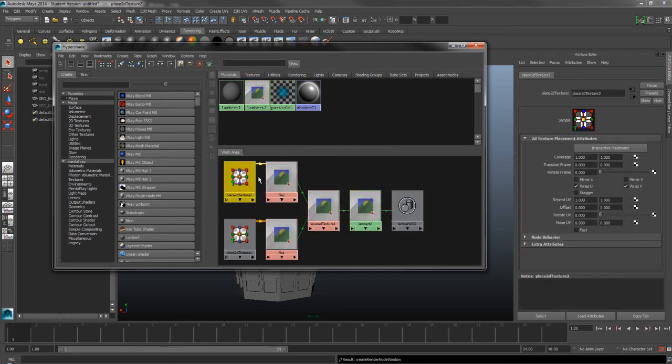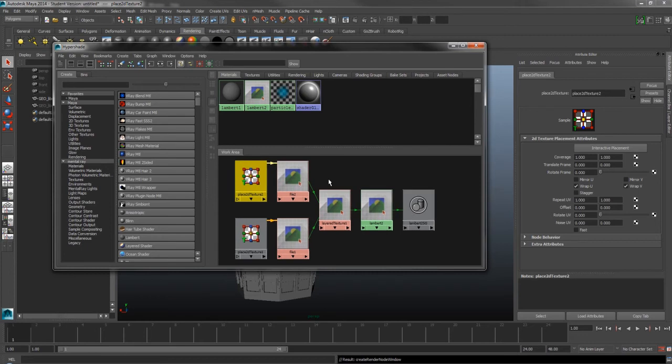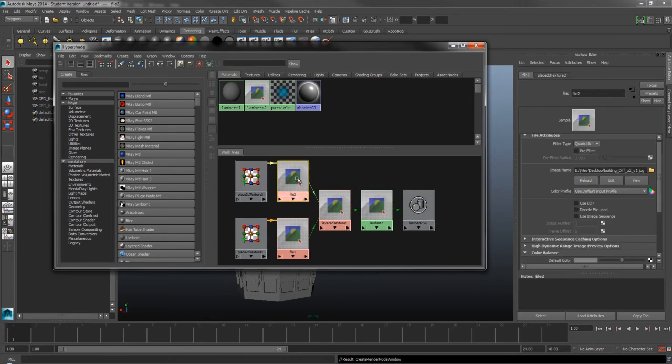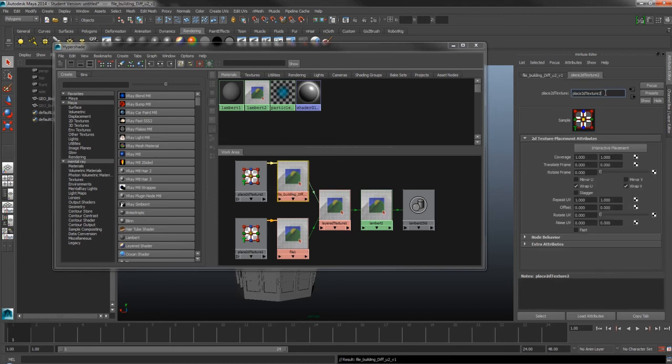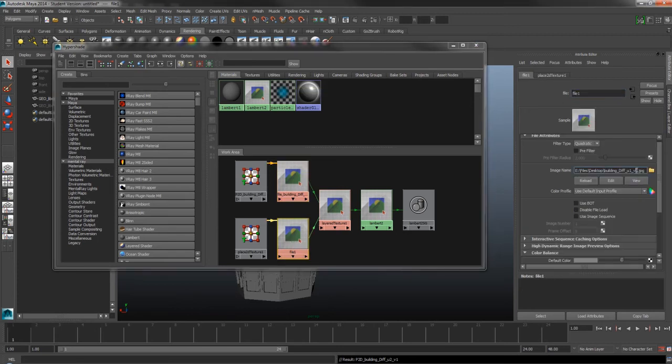Now, naming conventions are very important when you're setting this up, so you have to be really, really careful, otherwise you'll be confused and you'll get lost and you'll have to start again. So what I like to do is just copy it straight from the file name, because that way you can't possibly mess it up. File underscore building diff, and then that's going to be place 2D, and then this one is going to be copied from here.